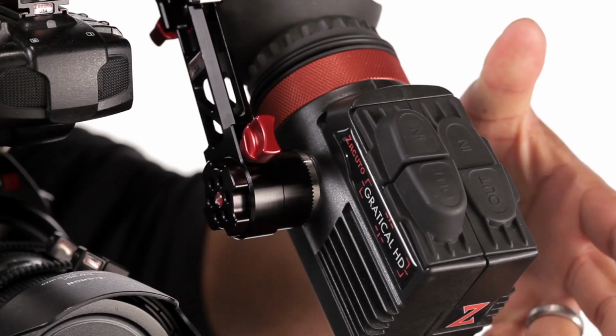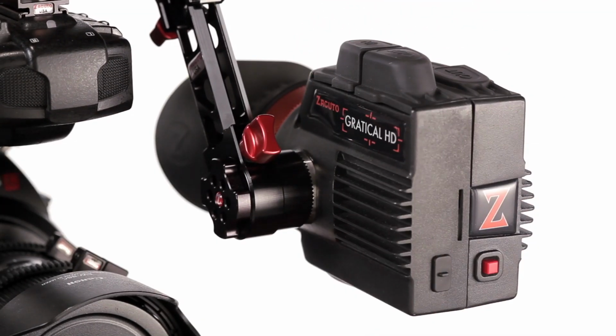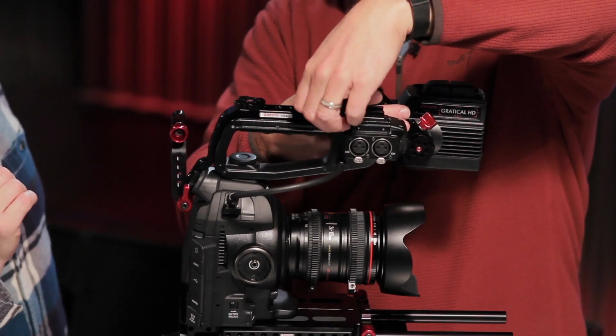This pivot here is the one that you tend to keep in a position that's fairly tight, but that you can twist. Now the good part about this is just leave it like that. When you take it off and you put it back on, it's pretty much in a position that's right for you.